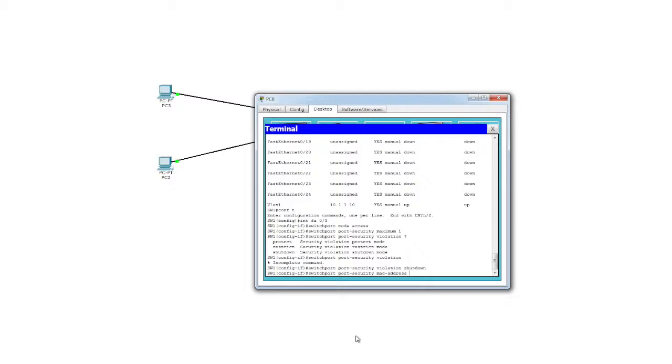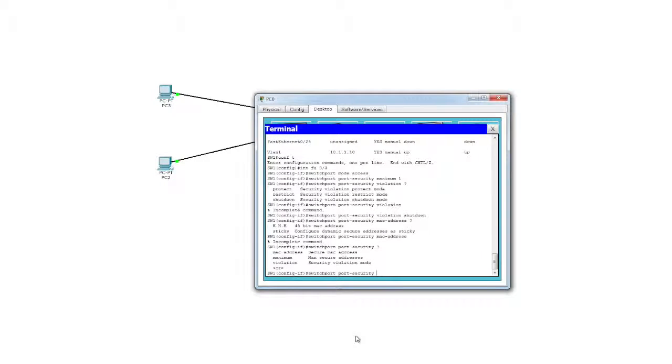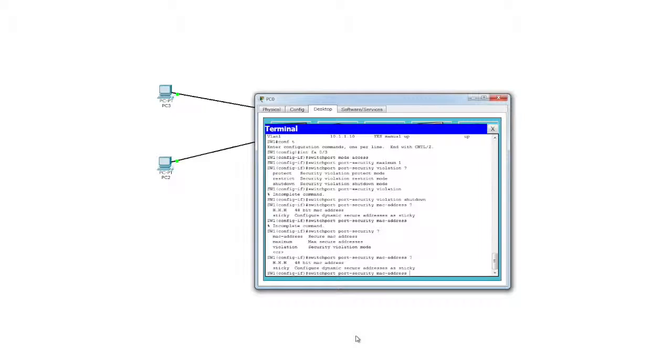Now if I do a question mark here, there it is. You can either put in a MAC address in this format right here, or we can use this keyword called sticky. And that's the one I'm going to use.